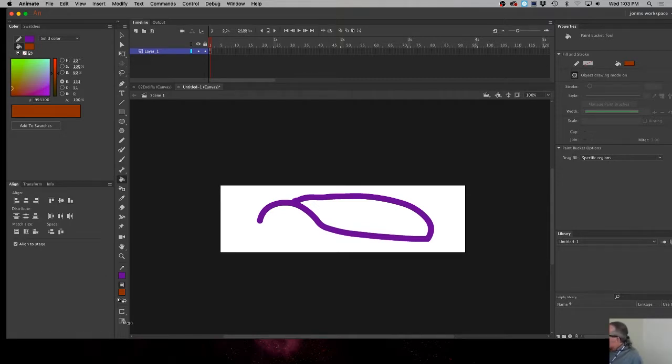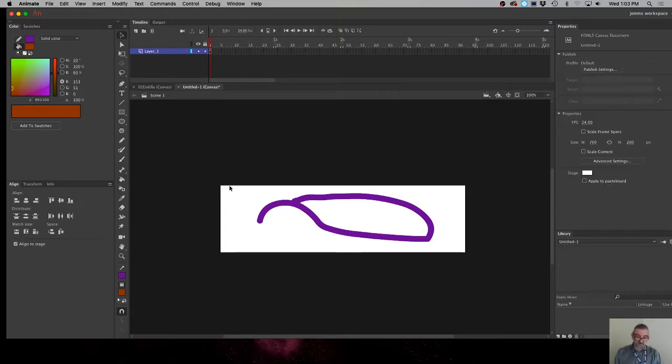I keep going to the bottom of this toolbar. Every time I select a different tool, I'm going to get new options down at the bottom of my toolbar. Sometimes I may tell you what they are, sometimes I might just use them. Pay attention to what is changing when you select different objects. When you select different tools, you get different information. Properties Inspector is going to change, as well as the bottom of the toolbar. But when I go to fill something, I get the option of closing gaps. Now, it still doesn't want to close gaps. It says that is not a closed shape for whatever reason.